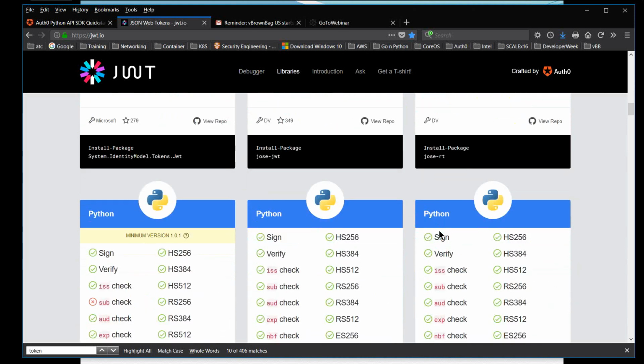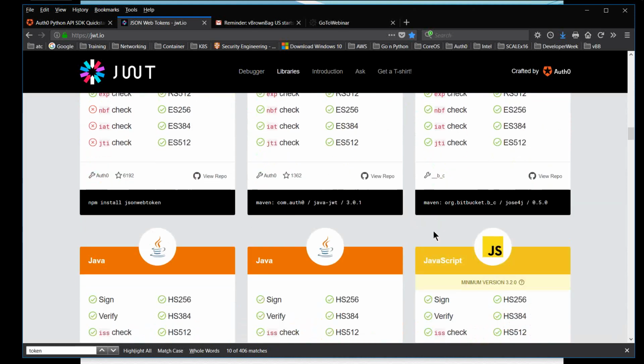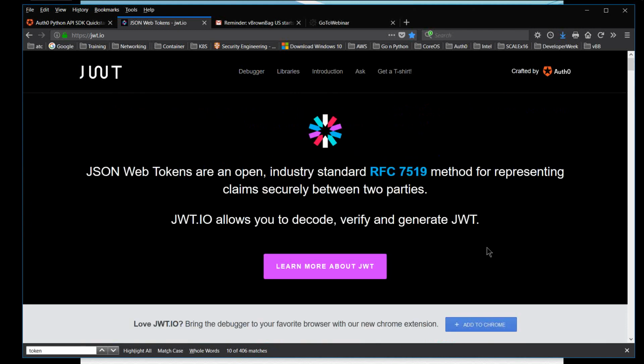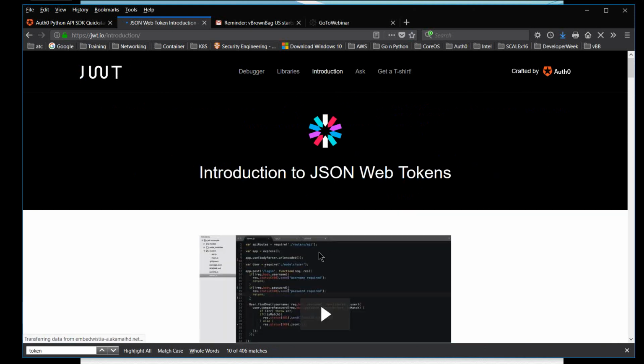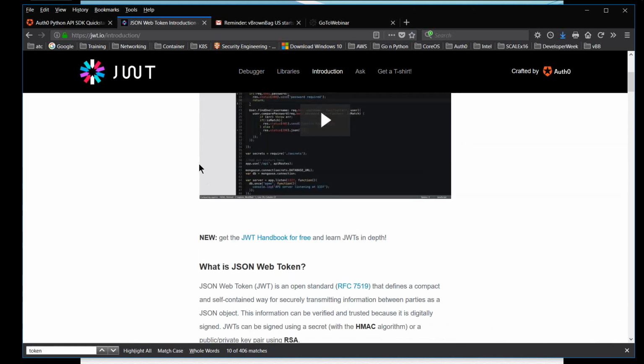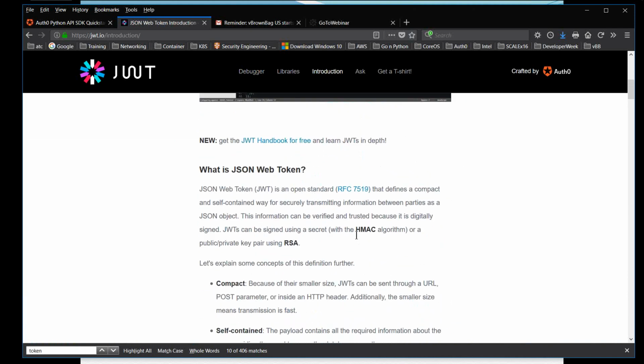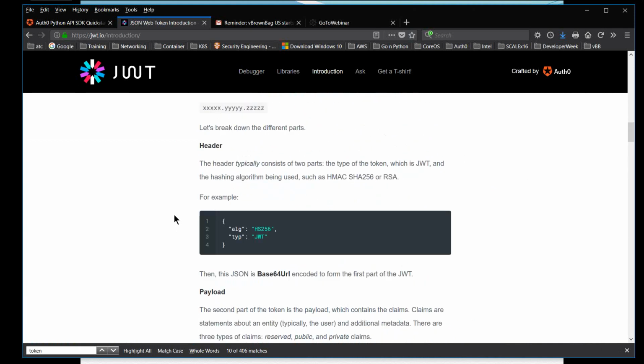I think this is a very nice website that we can use to play with. And also there is a good description. You can learn more about it. If you click on that, there is a good ebook if you want to dig into it. Let's take a look. It talks about what a web token is. Yes, these two are H and RSA. It talks about all this in detail.